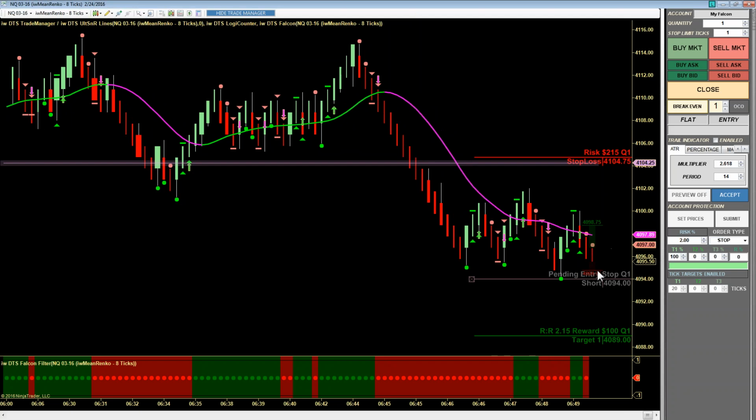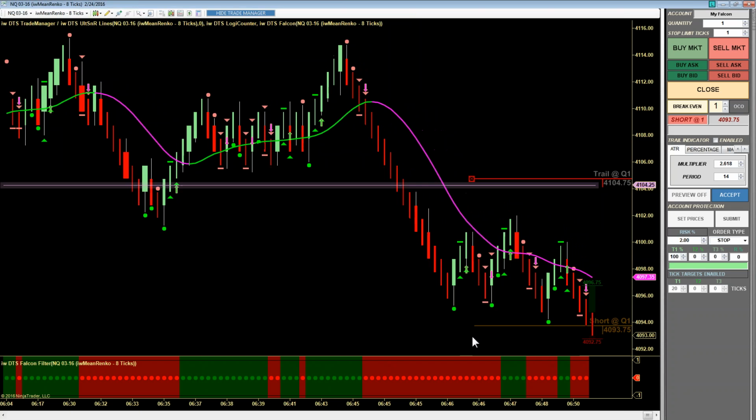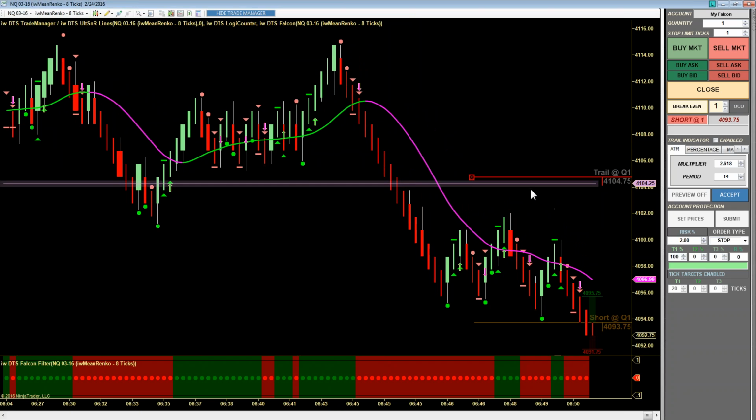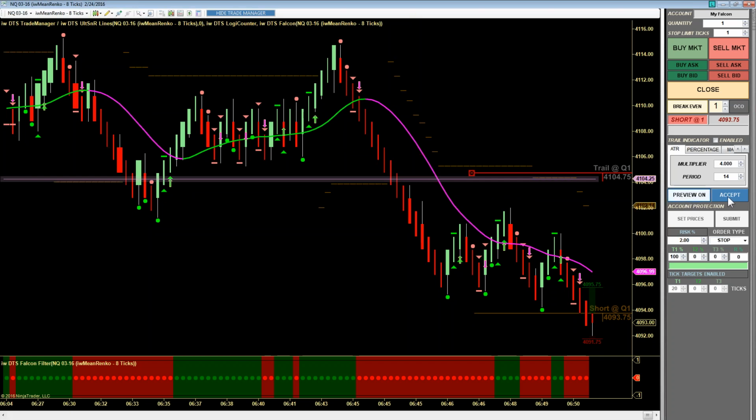We're producing another one. Now, if this one doesn't, okay, that one tripped. If this one doesn't have much follow through to it, and again, I'm going to delete the break even and the profit objective just so that I can try to show you how the stop strategies trail. And again, maybe we'll go with the, let's make it a little bigger. We'll go with the ATR.